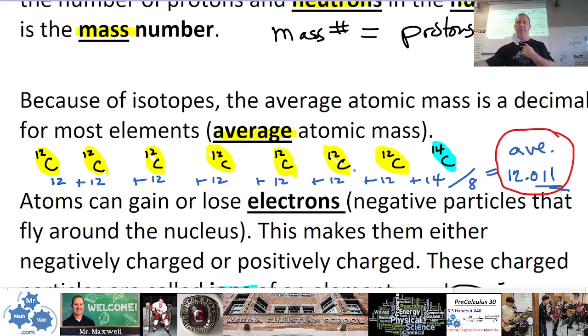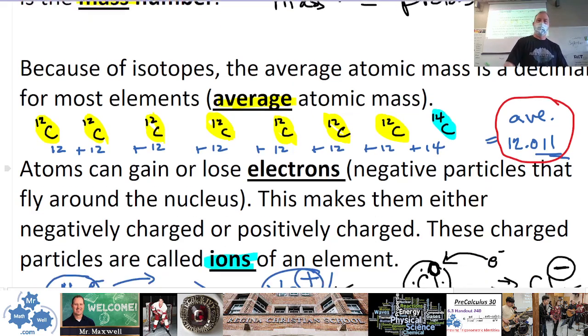Now, if you add this up and divide it by 8, you don't get this number, but this was just an example. Most of them are carbon-12s, and then we have a few other ones that are slightly different. It would be like the average of our weights here in our room. If all of our weights were rounded to the nearest pound and we added up everybody's weight and divided by the number of people in here, we would probably get a decimal, right? So that's what's happening here.